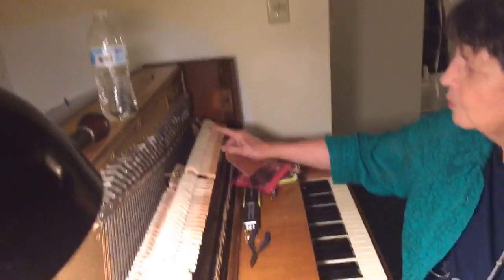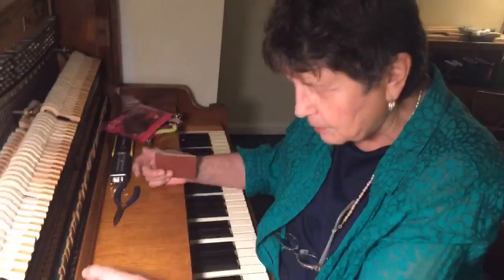Now, you want your high notes to stand out. These notes up here, you don't want them to disappear into the other notes. So I'm actually not going to voice these because we want these brilliant for playing because it makes your playing sound right. But these we don't want to be too bright on soft playing. So let me play a soft song and see what it sounds like.